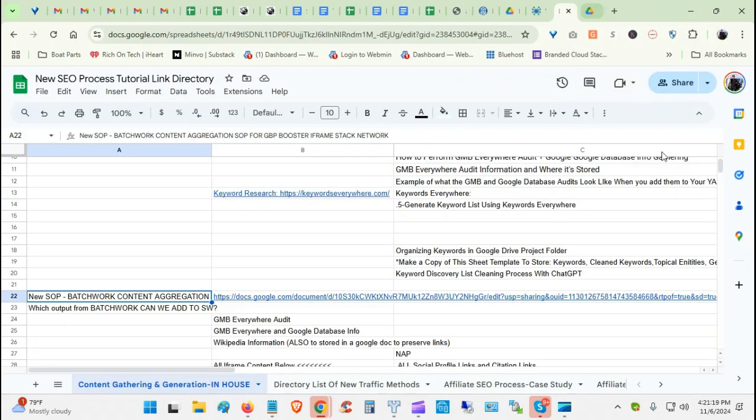And we keep this up to date. Anytime we make little changes, I don't like to omit things because the more association you can give Google, the better off your properties are going to do.